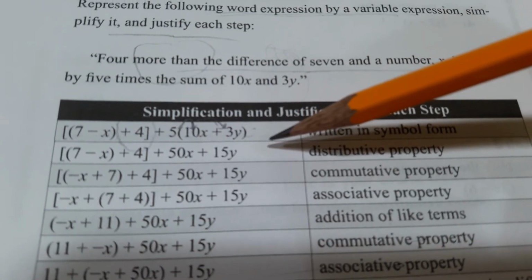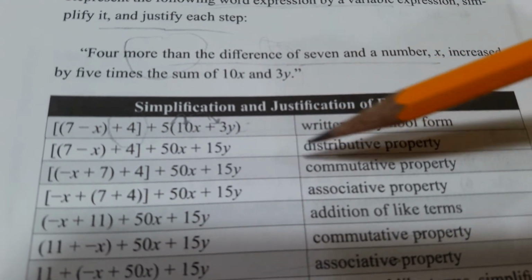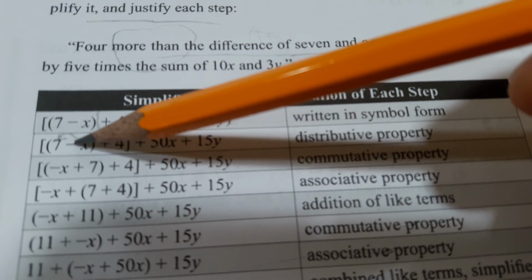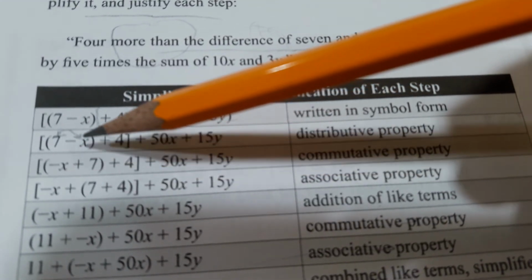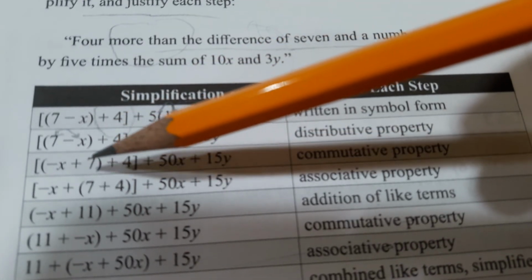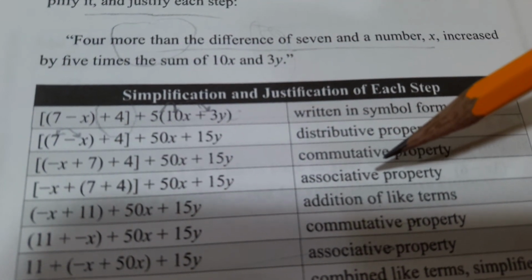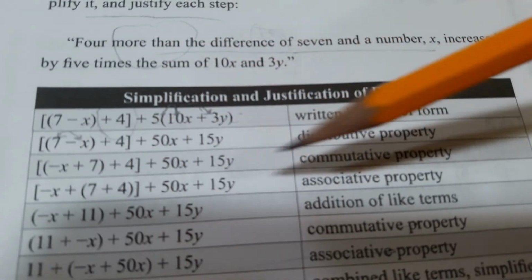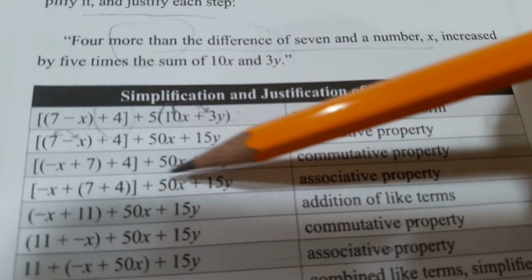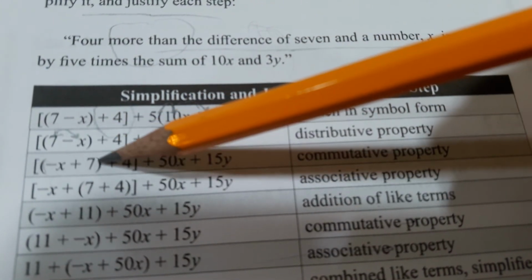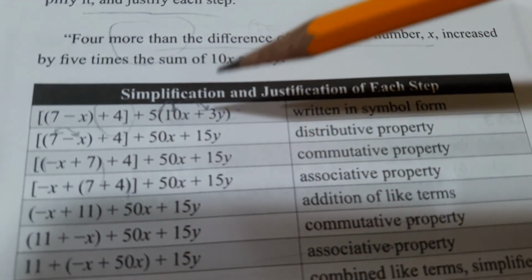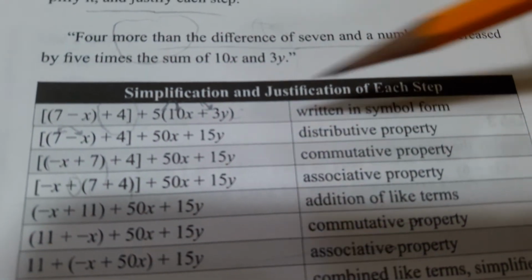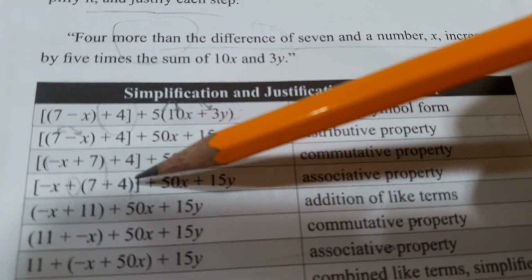Next, we're going to use the commutative property. And we're going to switch these sides. We keep the sign with the x, so it's negative x plus 7. When you use the commutative property and change things around, you have to keep the signs. And then, since it's all addition here, we can use the associative property. Remember, if it's all addition, we can put the parentheses here, or we can put them here. And that's if they're all doing the same thing, like all addition. So they switched up the parentheses here with the associative property.